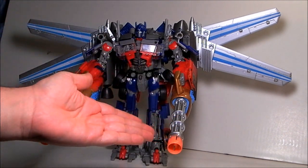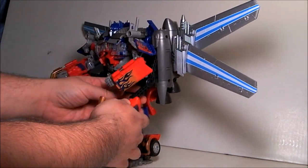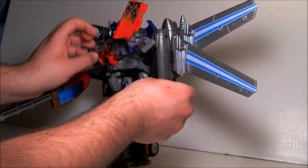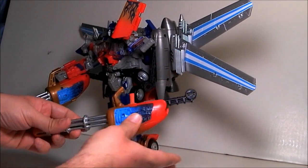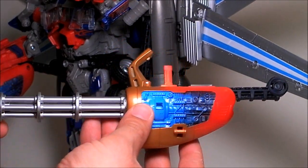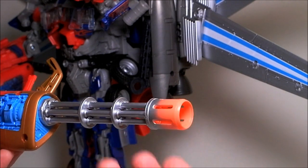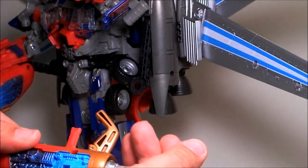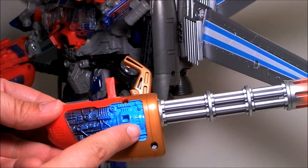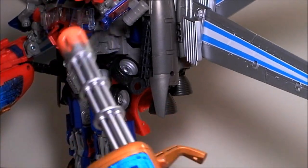The cannons are not attached when you get them — they are actually separated. You can see the nice detail on the colors — I love the colors. You've got a pinkish tint, the barrel does rotate like a gatling gun, and you can see the nice blue going to a darker blue, gold going down into red. This is really nicely colored — too bad the rest of the figure isn't quite as nicely colored.